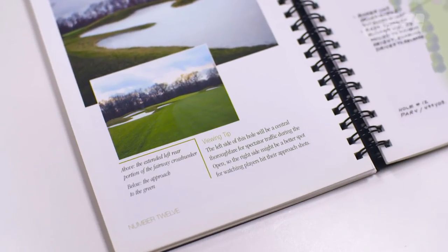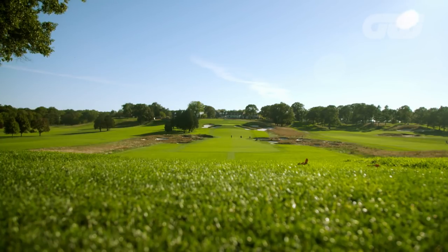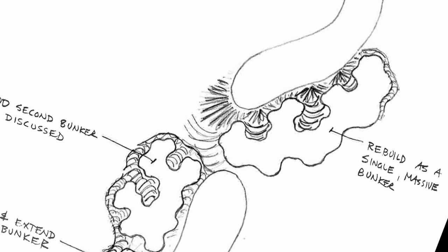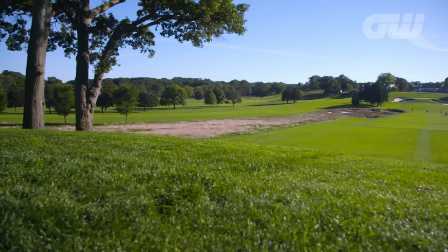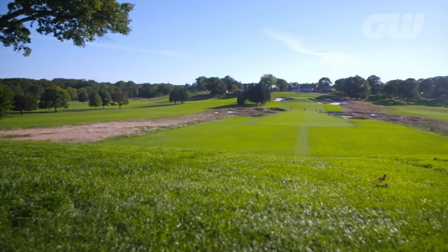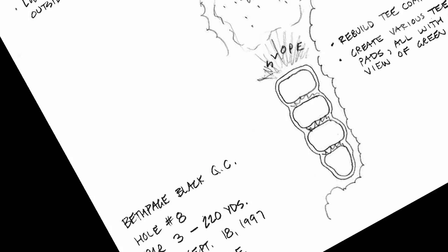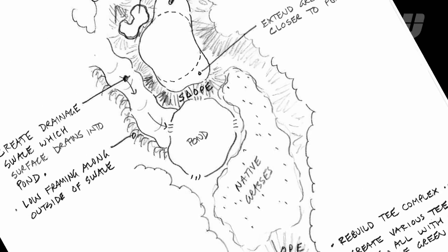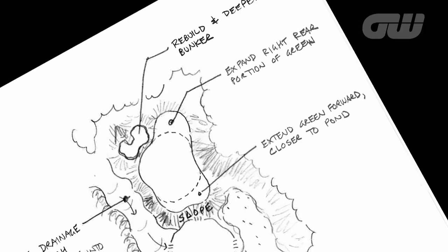We really reestablished those bunkers. We made them look like they had been in the past. And then we really made the greens a little bit smaller — we shrunk the size of some greens. We added a lot of length and basically turned this golf course into a US Open venue, which will ultimately play the 2019 PGA Championship as well as the 2024 Ryder Cup matches. The major restoration of the course was undertaken in 2002, which included improving the fairways, bunkers and greens. Subsequently, Rhys Jones made additional design improvements to the black course in preparation for the 2009 US Open.